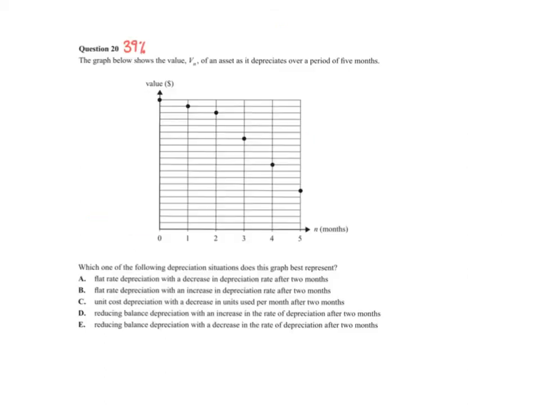Okay? So here's an example of an exam question, and I just wanted to show you, because this is a graphing question, and I don't think they come up as much in your textbook, but they do in the exam. So just to explain what happens, this here was what percentage of the students got it right in this exam. So only 39% got it correct. So that's a very low percentage.